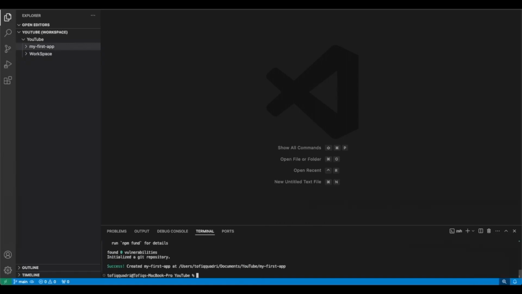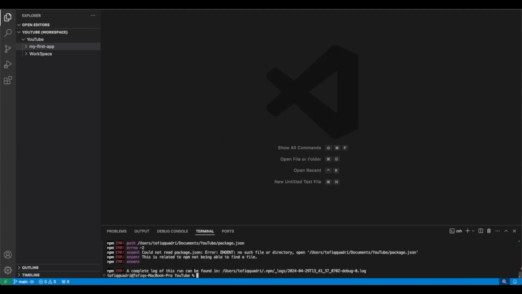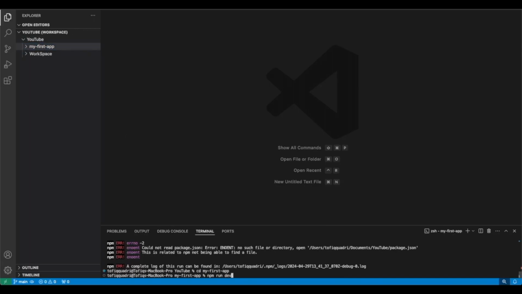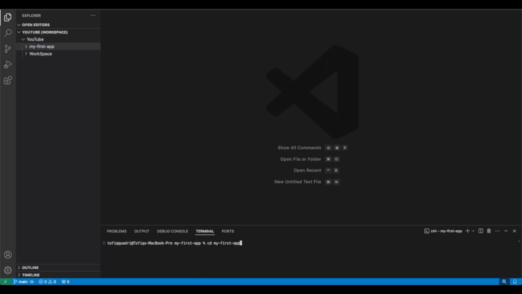So now once this is done, let's go inside our project folder and start our project by running the npm run dev command. So it gives me an error since I am not inside my first app folder, which is my project code, but I'm inside my YouTube folder. So I'll cd into the project first and then run the same command, which is npm run dev. And also before that, I'll clear my console so that you can view the command clearly. So I'll run npm run dev and press enter.